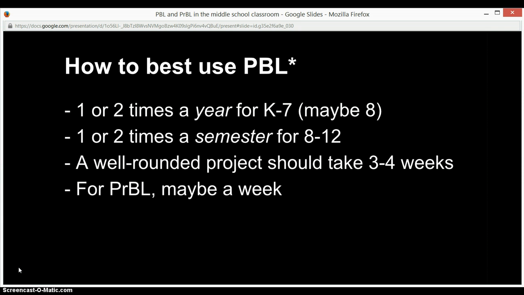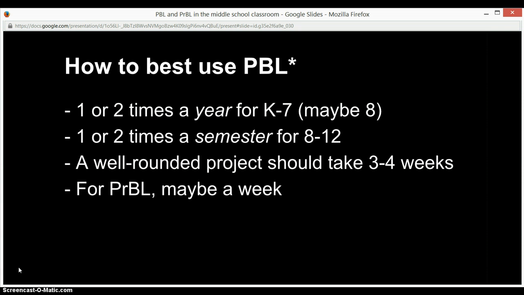Considerations: are they doing projects for other subjects? Ideally, if you are doing PBL, try to get as many subjects in on it as possible. So collaborate with the English department or collaborate with the math department. Even going into electives, like collaborate with music or PE, to take a little bit of load off the students so they're working on the project in multiple classes.